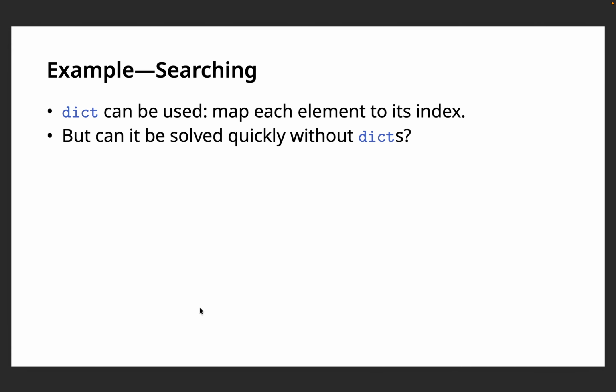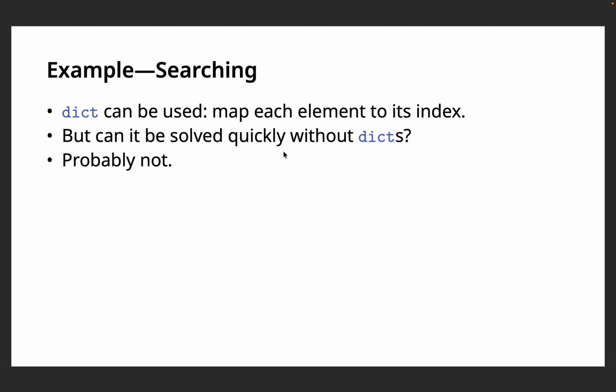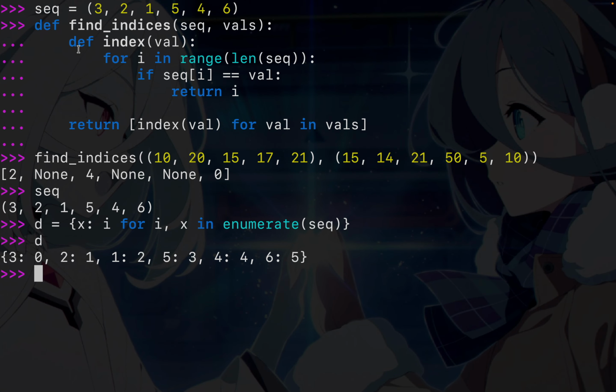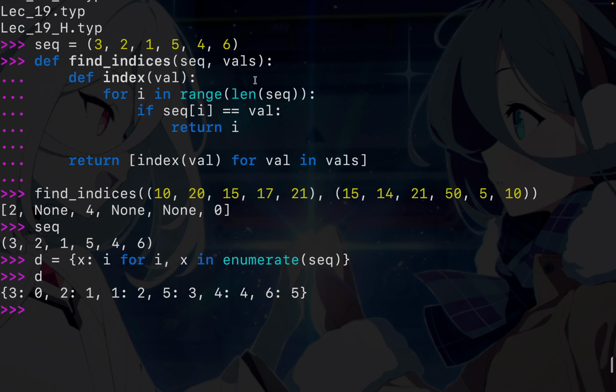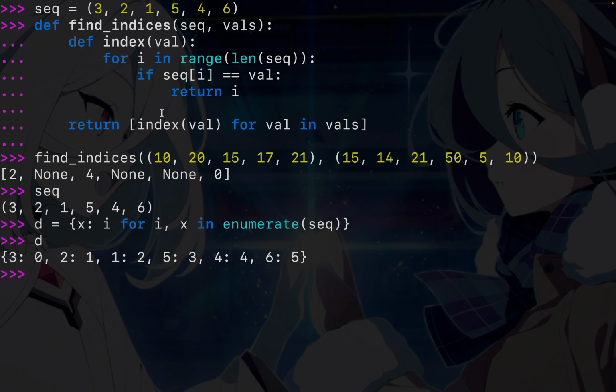But is there a faster way? The answer here is no. There's probably not a faster way. Why is that the case? Well, the main reason is that if you want to find any element inside the sequence, in order to make sure that your search is actually correct, you will have to consider the entire sequence. So let's say, for example, I asked you, is the number 1 inside this sequence?